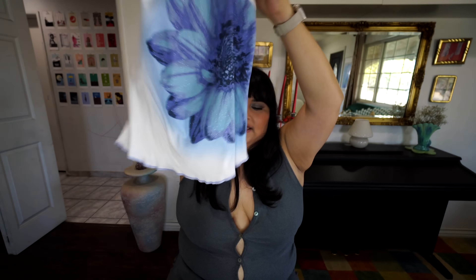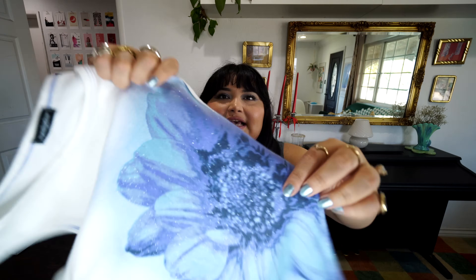This next top I got from Backstitch on Whatnot — her name is Christy and she has a lot of cool sales. I don't know what it is about me and big printed florals lately, but I've been loving them. It's a white tank with a floral on the side and bottom, and the stitching is in blue. It's by the brand Eyeshadow. I paired this with jeans and did a fun makeup look to match. It's very Y2K — very Lizzie McGuire to me.